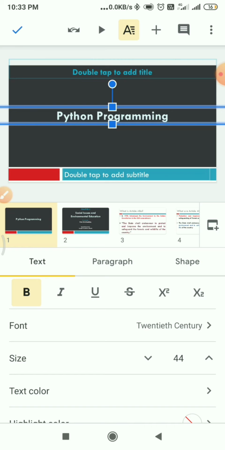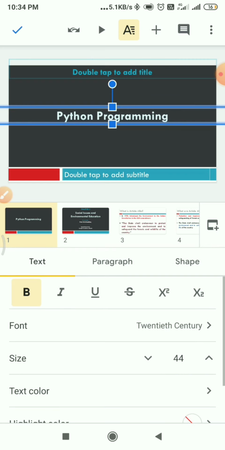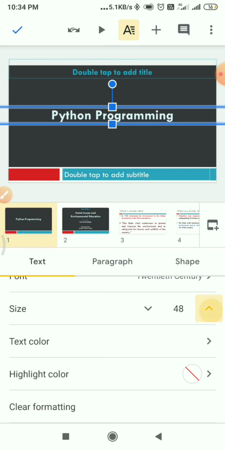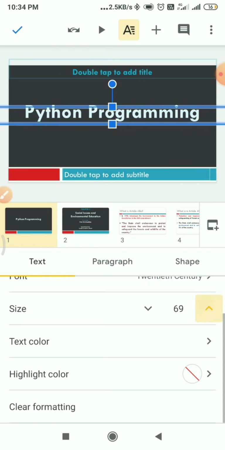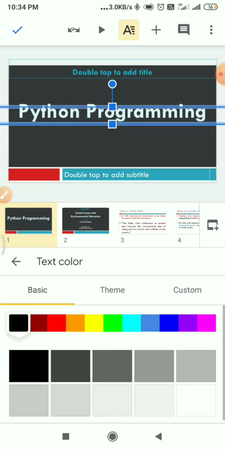Right now this text is bold. I will try to change the font. Here you can see the font is changed. You can control this font. Then size, you can simply change the size of text using this size option. Then color you can control.